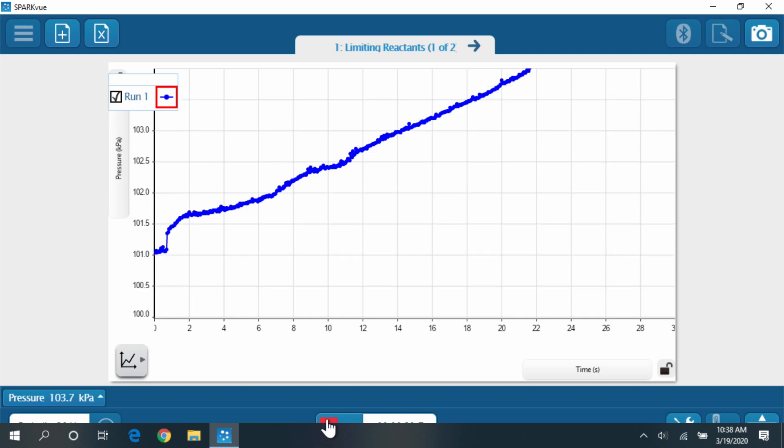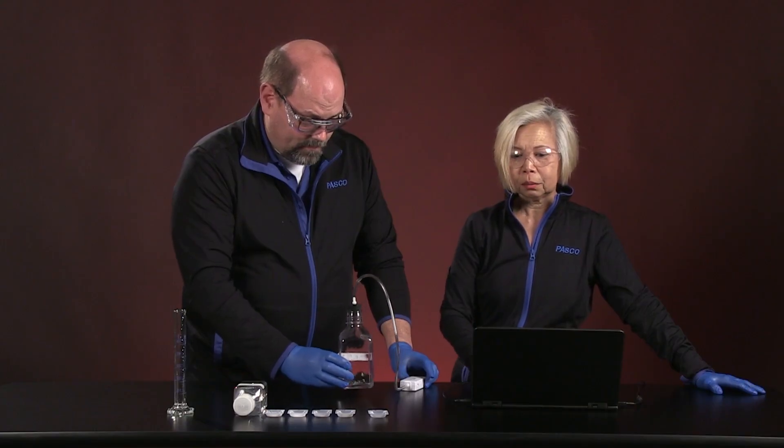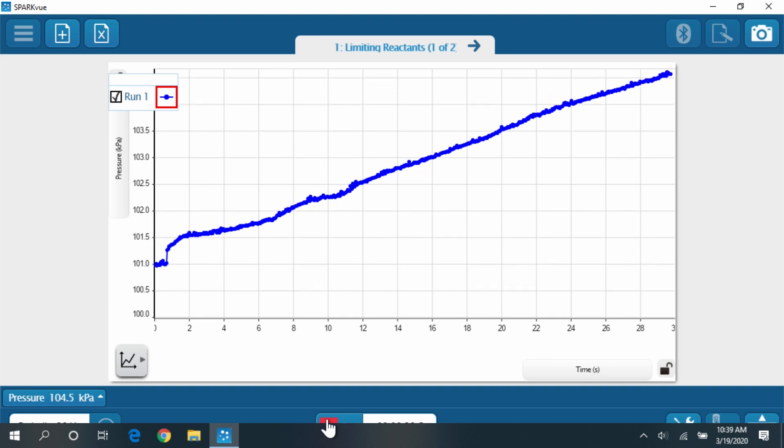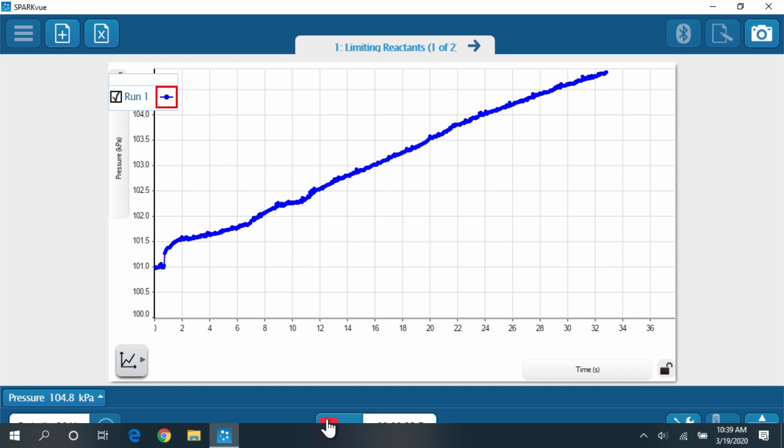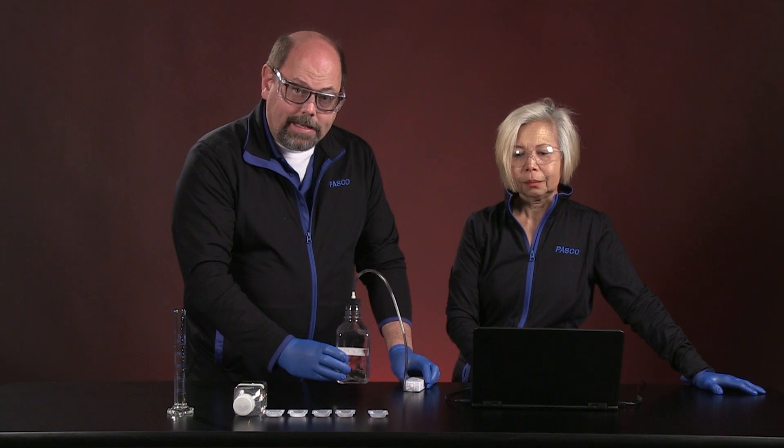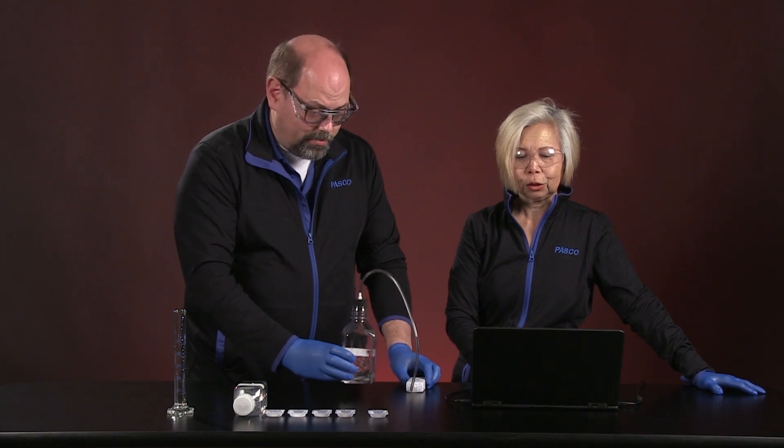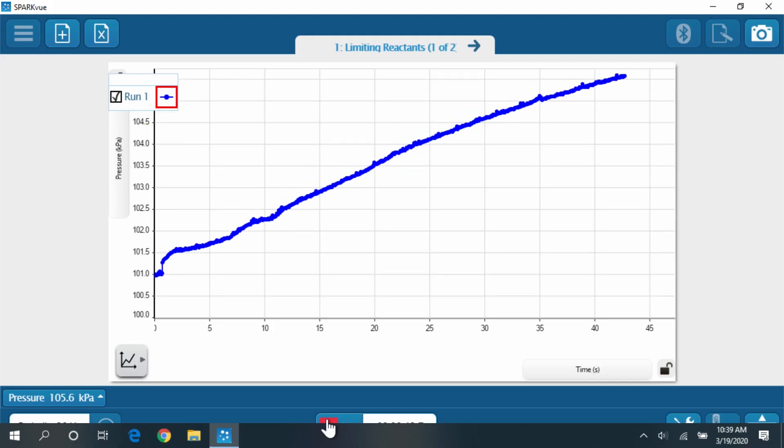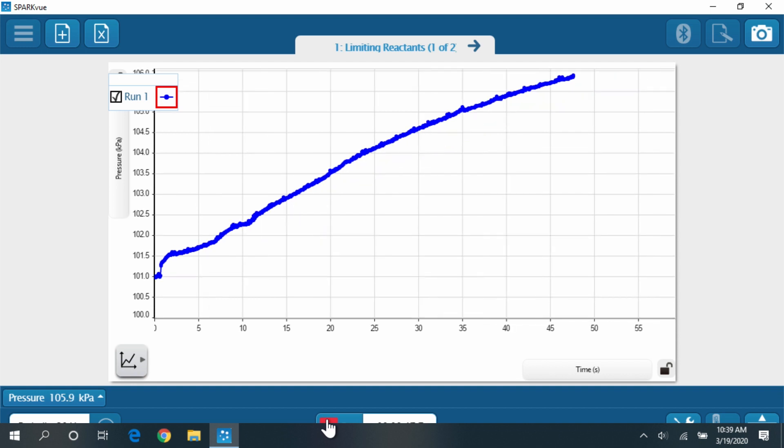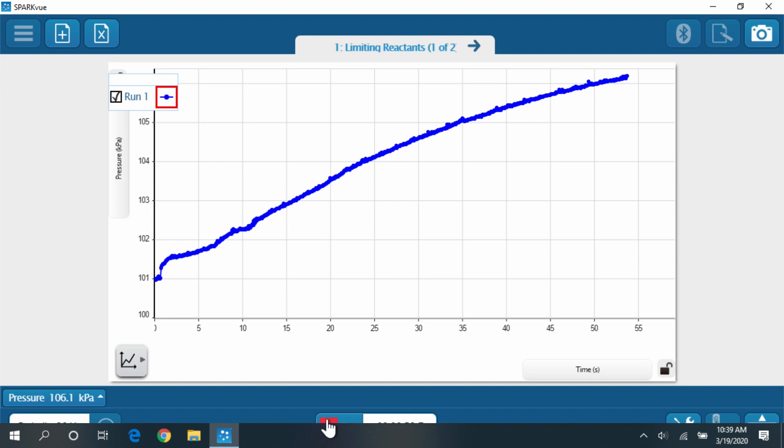And how long are we going to measure this? We're going to be measuring this for about 60 seconds. Unless it flattens out very quickly, in which case, all of the material has reacted and all the CO2 has been given up. That's right. Looks like it's starting to curve a little. It's beginning to slow down just a little bit. Nice. Yep. It's almost to flat.